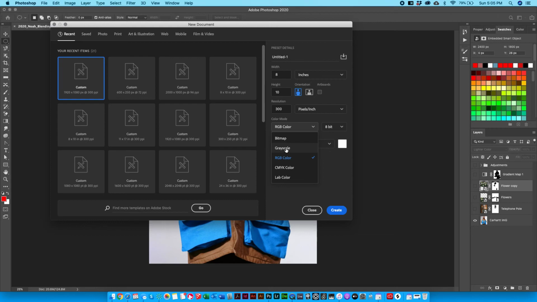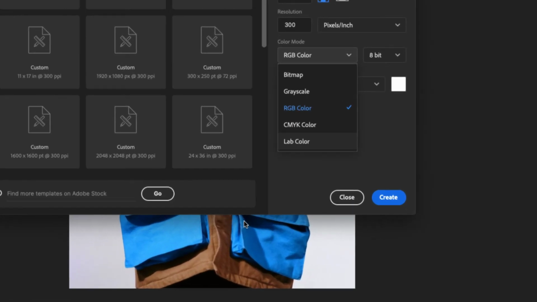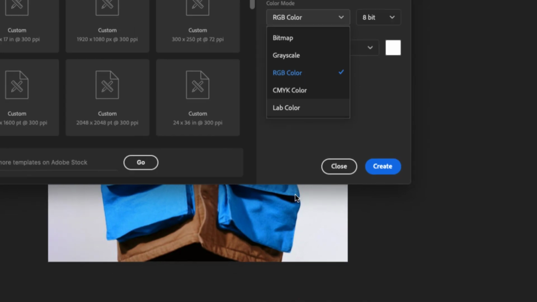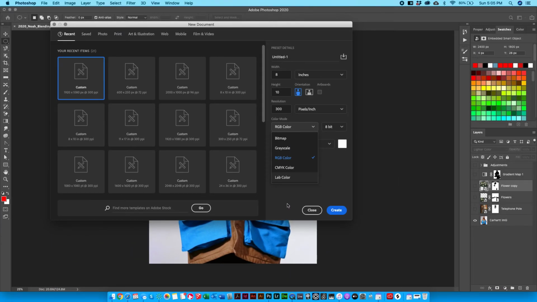Grayscale has no color associated. Remember, CMYK and RGB can be a black and white image, but it's not truly grayscale. It has different levels of color in it. They're all just slightly colored. And then bitmap is either the pixel is on or it's off. If I zoom in here, you'll see gradations of color. Even that line, it's blue, then it's white, but you can see how it's kind of fuzzy along the lines here. It's not like that when it's a bitmap. It's either white or it's black, and that's it.